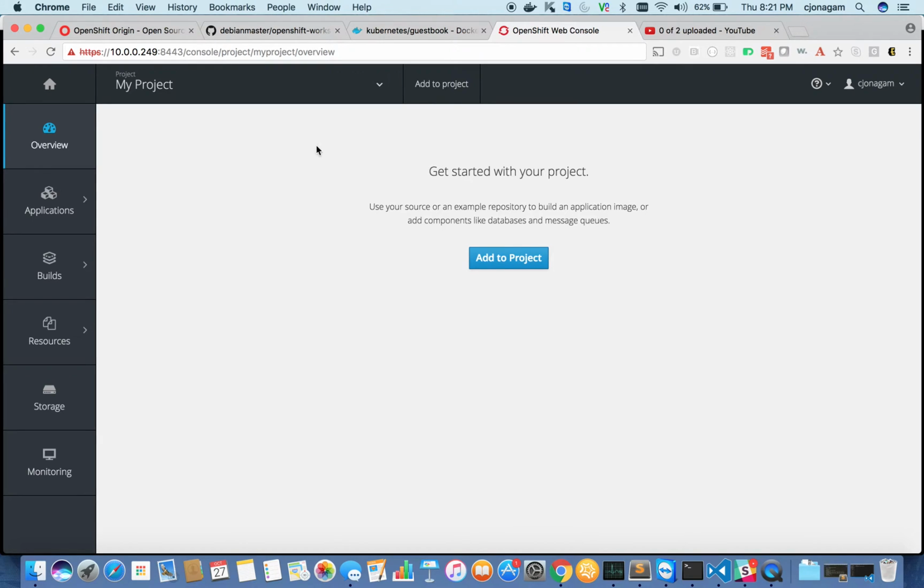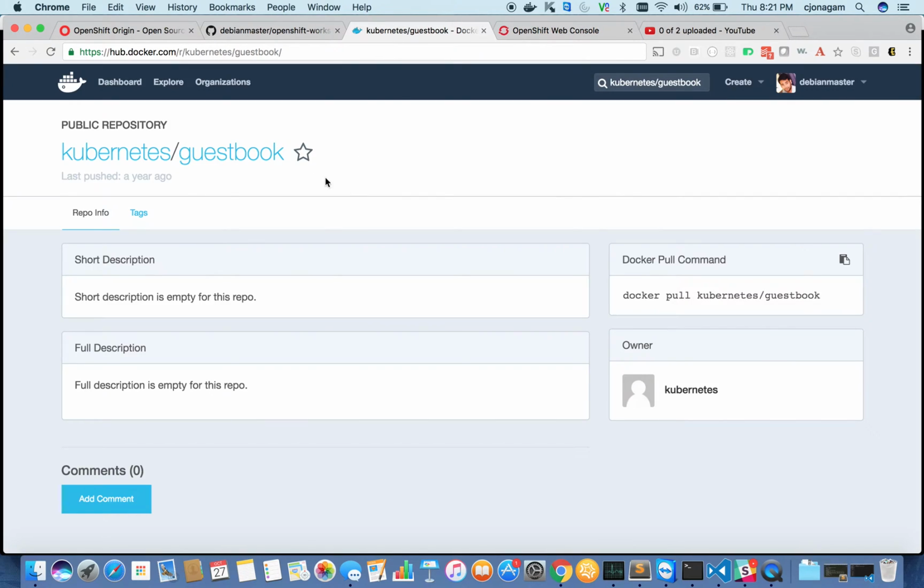All right. So in this demo, I'm going to use the famous Kubernetes guestbook application as my Docker image, but it can be any Docker image of your choice. It can be something which you built and then pushed into some repo that can be pulled into OpenShift. I'm also going to cover a few other deployment strategies in future videos, so please take a look at them as well. All right, let's go and deploy this Kubernetes guestbook application on OpenShift.